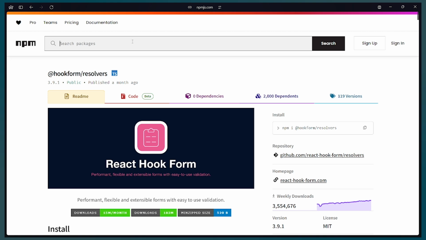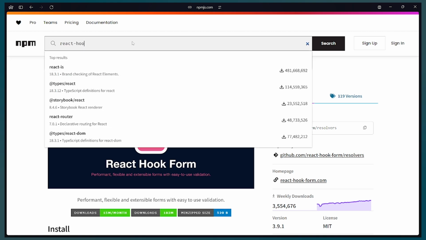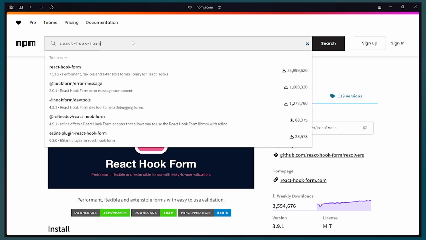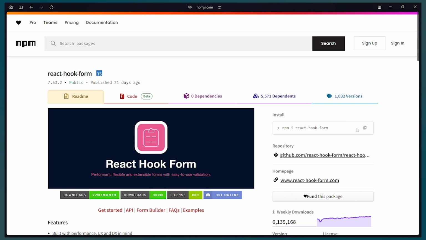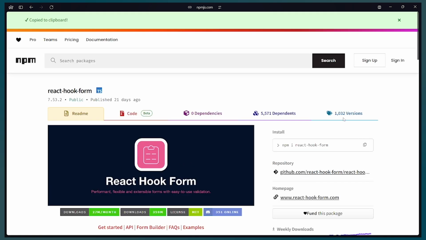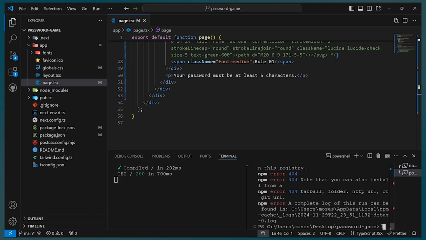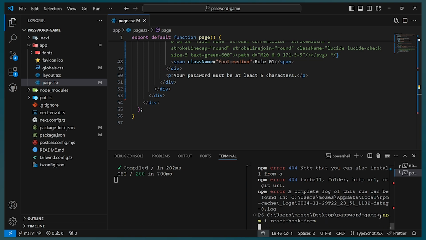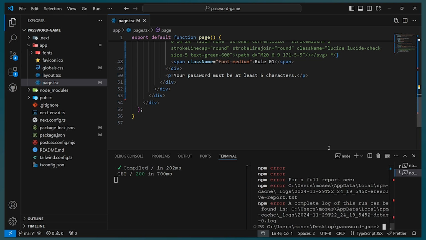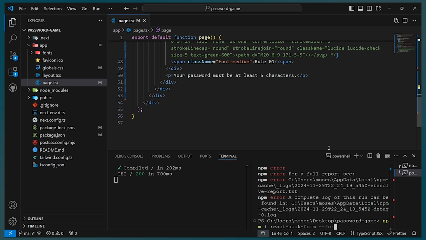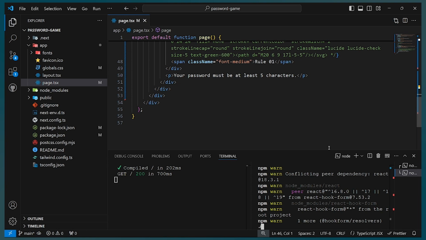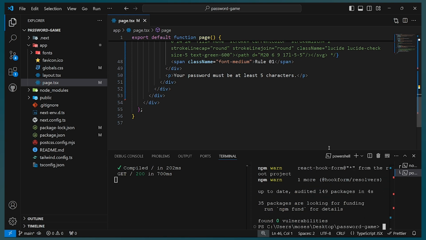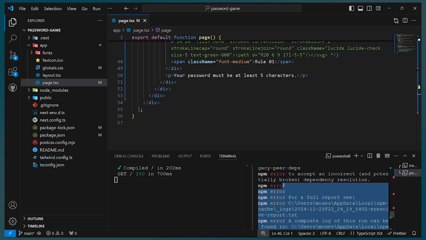Yeah, if you come here and search react hook form, it's gonna be the first thing to pop out. If you click on it, you get this, and we can go back. It may work sometimes without force, but still I suggest you add force. Then that's when it will finish, as you've seen.